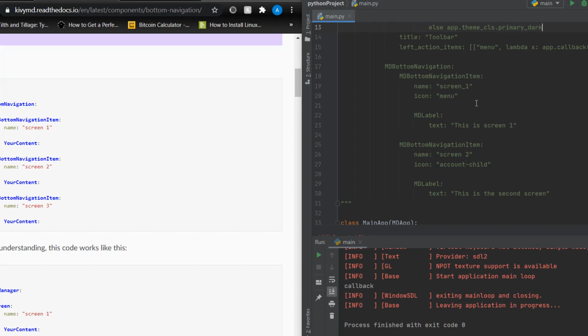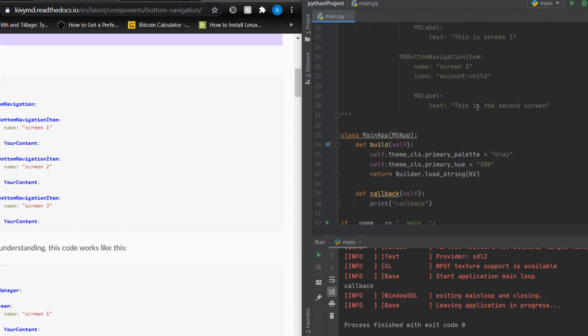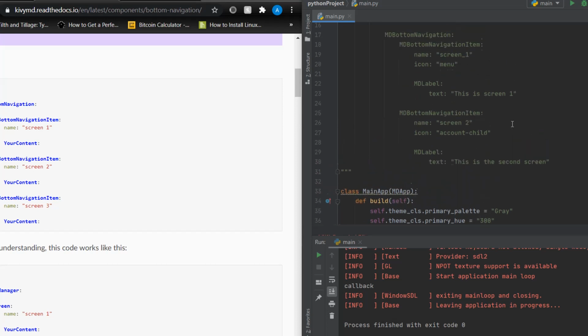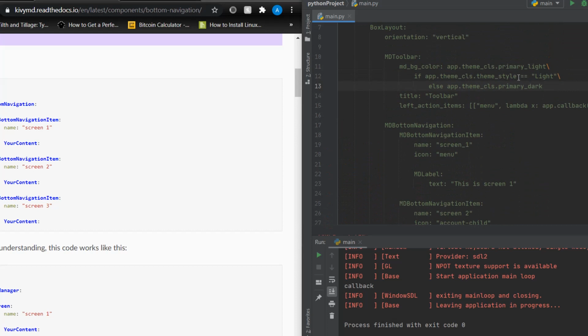So light is about there or less than that, and dark will be in the 700, 500 region. So if the theme style is light, the theme should be light. Else, if it's not light, it'll be dark, then primary will be dark.